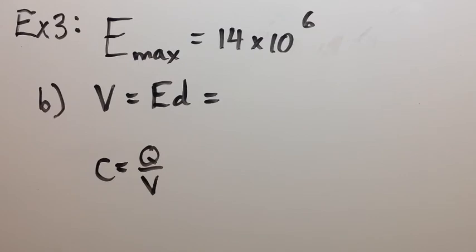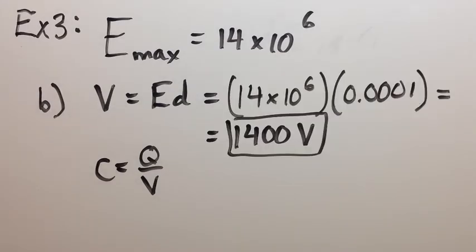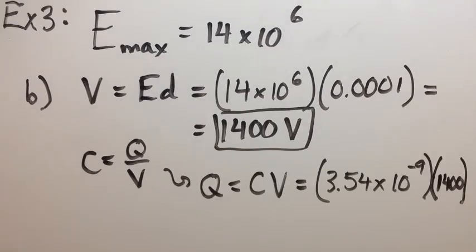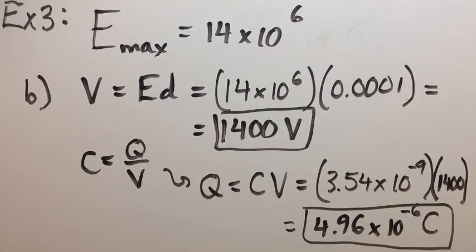Now, at this point, since I'm starting to run short on time, what you should probably do is just pause the video periodically and check my work and see if it's correct. Also, when we get to part C, I have a new equation to introduce, and I'll write that down. But yeah, just pause and check the work. There it is, 1,400 volts. See if you can figure out how to use that in C equals Q over V so that we don't have to use that other awful equation I showed you. There's that, and oh, I guess I didn't give you an answer. Well, alright, and there's that. Alright, next is part C.